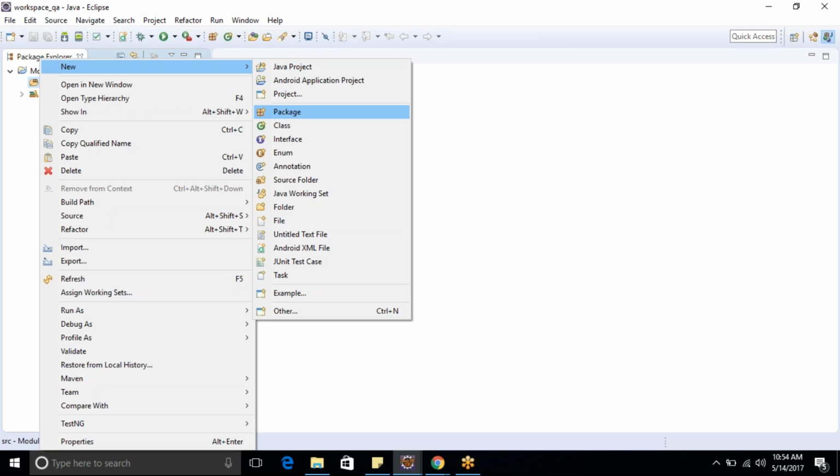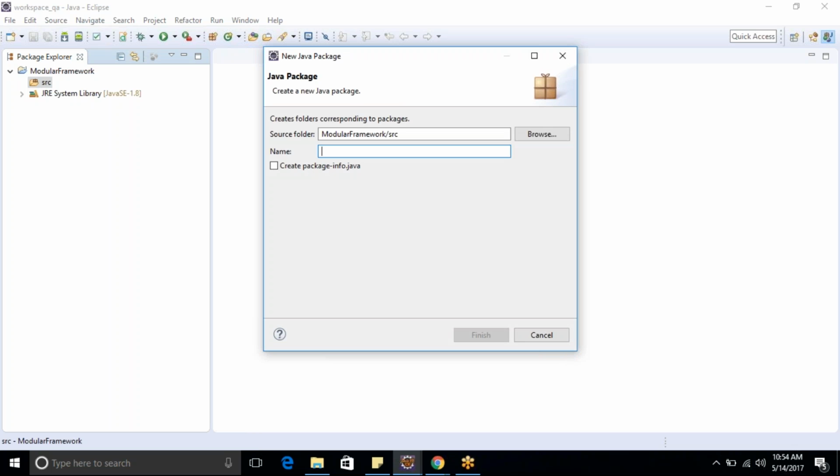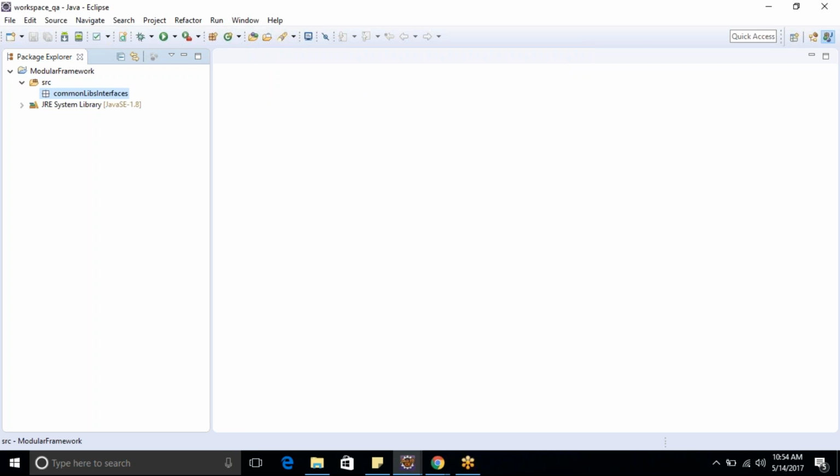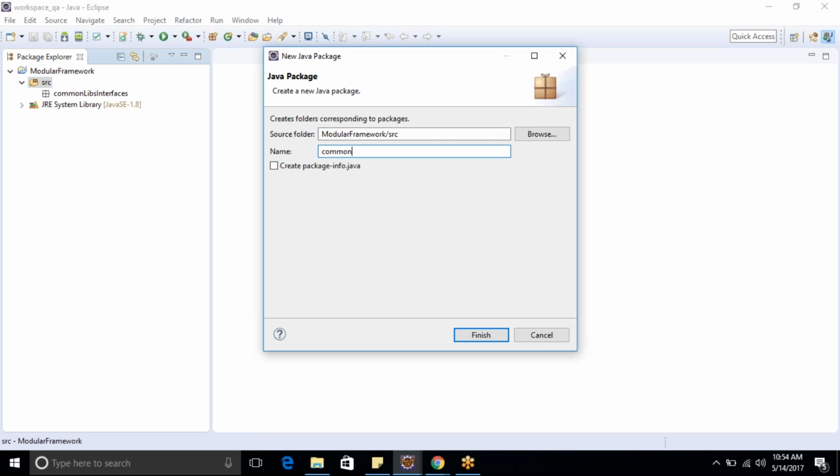So in my framework, the first thing I'll be doing is creating certain interfaces. I'll name it Common Libs Interfaces. Then the next package I'll be creating is Common Libs only.